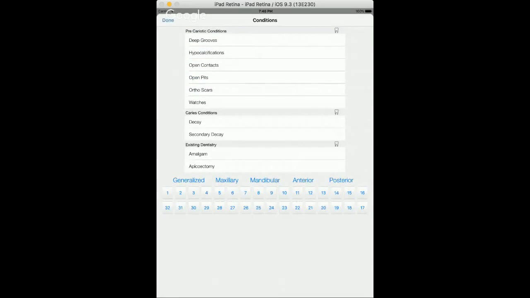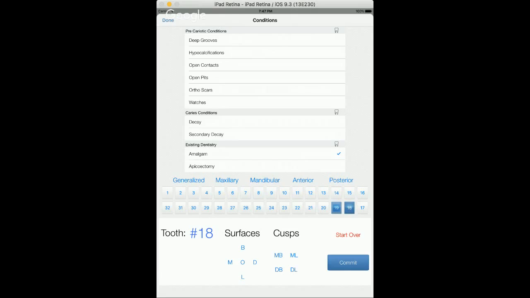Dental conditions. Well, let's say we can notice some things. Let's say there is an amalgam or several amalgams, and we will put, for example, amalgams. Let's do 18, 19, 20, 21. So tooth 18 is asking you, what do you see? We have an occlusal amalgam.